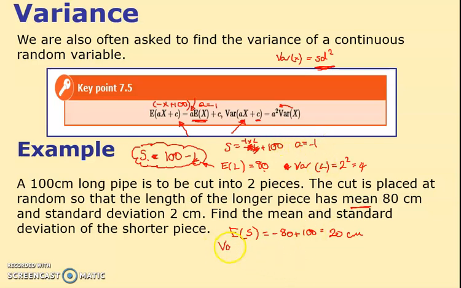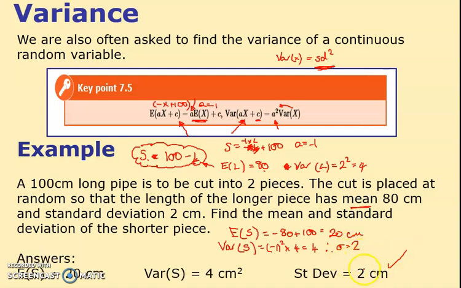So my variance of my S, the shorter piece, now look, A squared, minus 1 times minus 1 is 1. So it's minus 1 squared times the variance of the other piece, which was 4. And notice that is still 4. And therefore the standard deviation is still 2. And yes, that's what I got all across the board. So I used the formulas when really you could have used a bit of common sense, I suppose, certainly for the expectation.